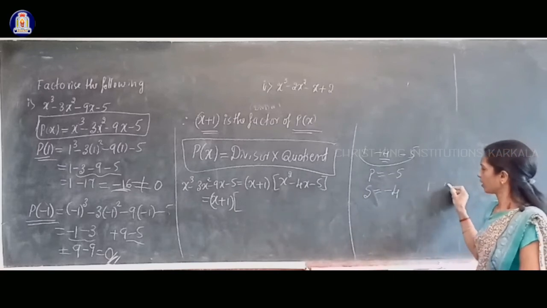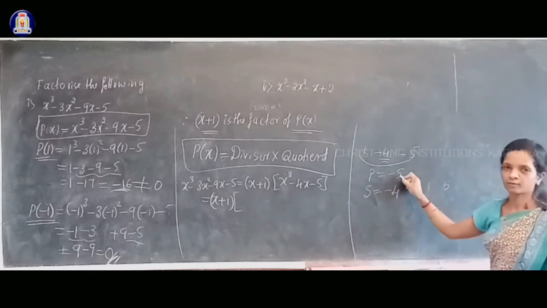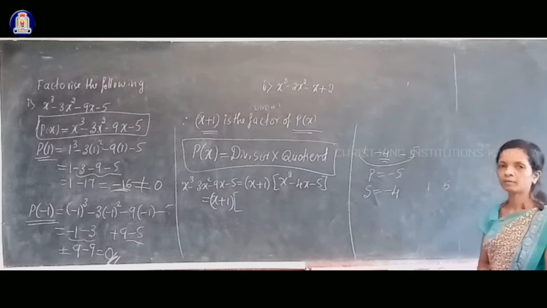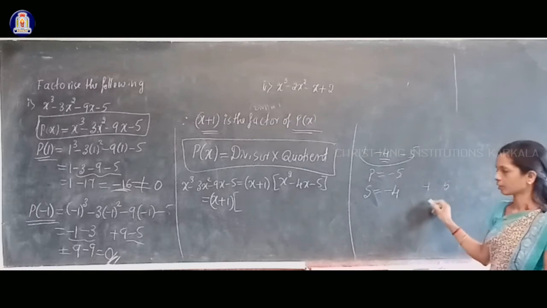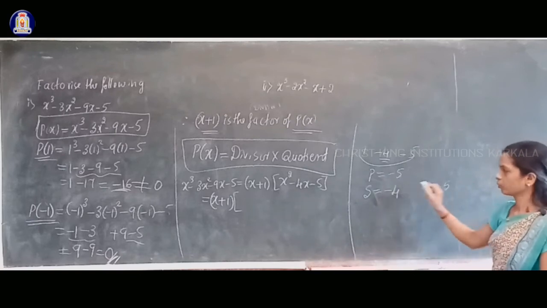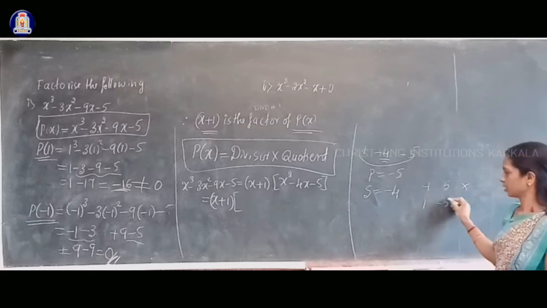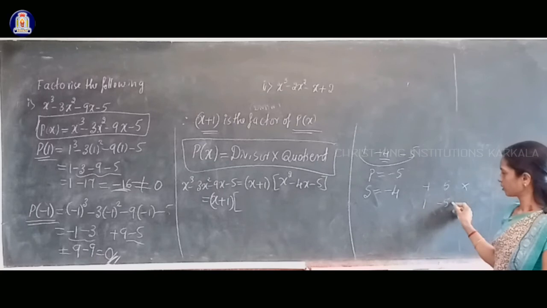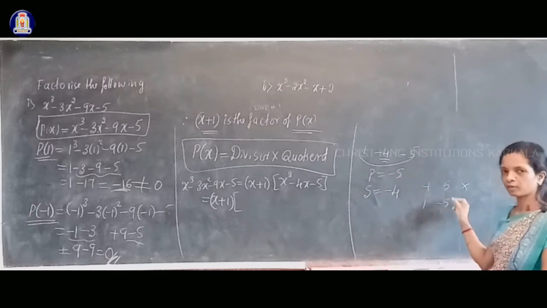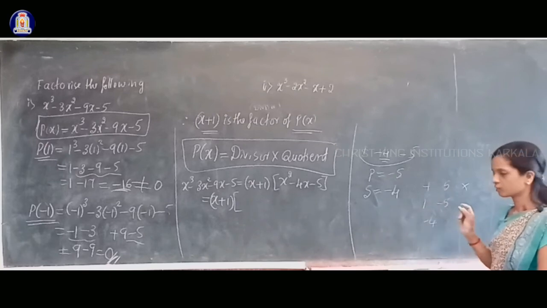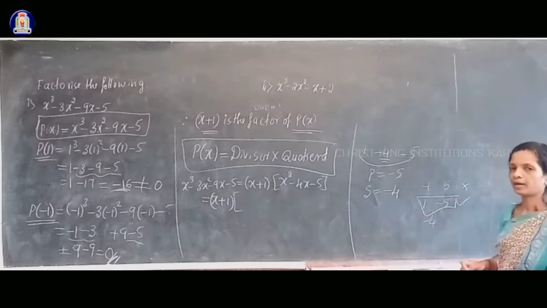Can we take 1 and 5? 1 into 5 is a plus 5, not minus 5. To get the product of minus 5, any one number should be with the minus sign. If you take like this, minus 1 and minus 5, whether we get sum minus 4, we are not getting. So we cannot take this possibility. Let's check another possibility, 1 and minus 5. 1 into minus 5 is product is minus 5 and sum is what? 1 minus 5. 5 minus 1 is 4. Sign of the bigger one is minus 4 we are getting. Okay, so we can take this possibility, 1 and minus 5.